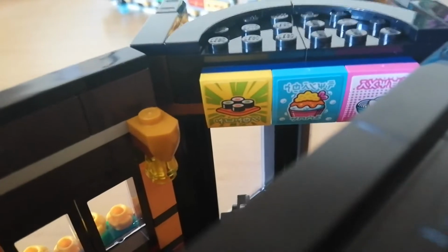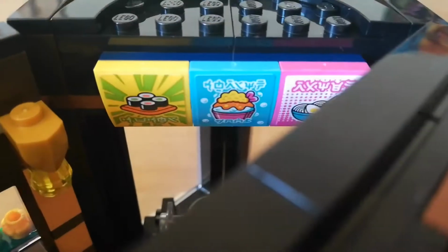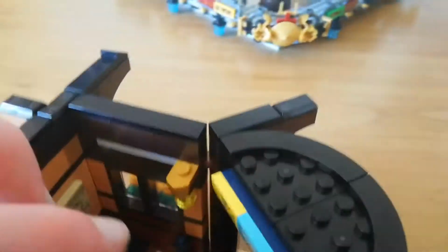Coming in here, we have 3 things on the menu. So the first of which, sushi. Then we have, I believe, ramen over here. And this one, shrimp bowl, that's what it would be. Yeah, shrimp bowl. Yeah, nice detailing here with the lamp.